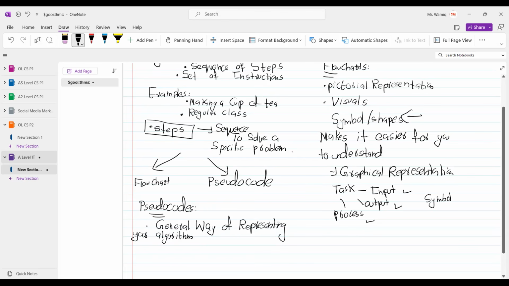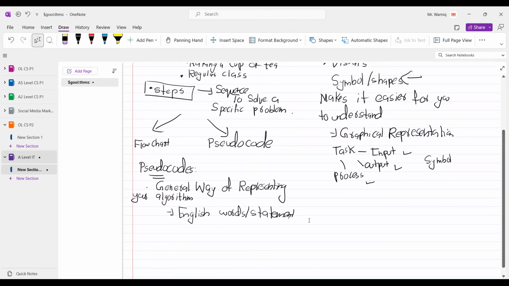You will be using English words or English statements, so that it is even better for anyone to understand. You need to understand that pseudocode is not a programming language, it is a way to represent your algorithm. And specifically when it comes to pseudocode, you can use terms such as totaling, such as counting, right? So it is really easy to understand.